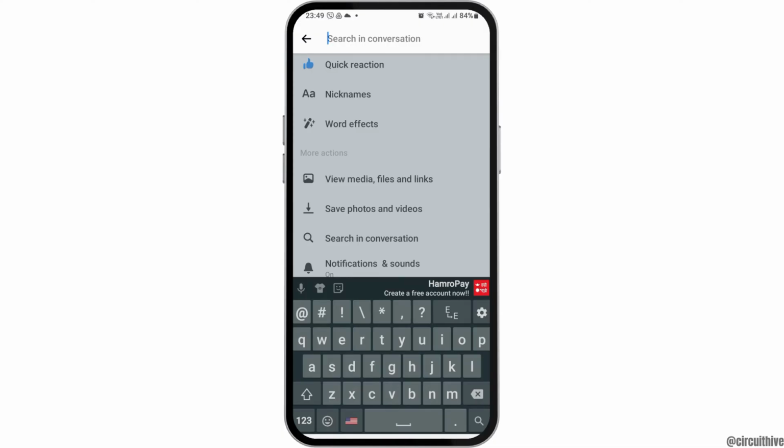Now most of the time what happens is whenever we are just trying to search any of the conversation or any of the first message in the conversation, that may be hello there. Therefore you have to type the option like hello or hi or any of the keywords that you remember that may be the first conversation.